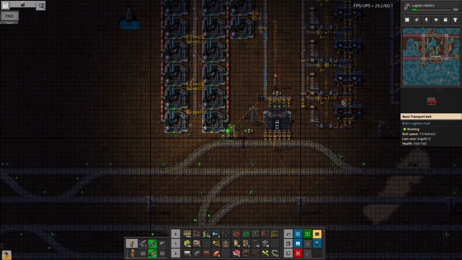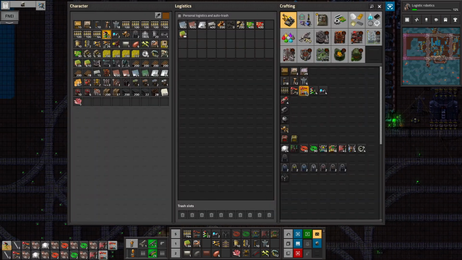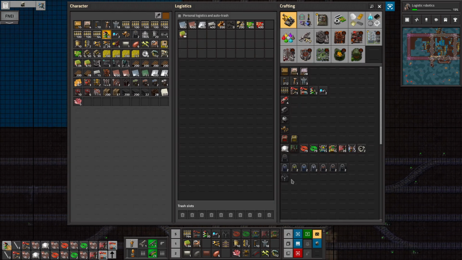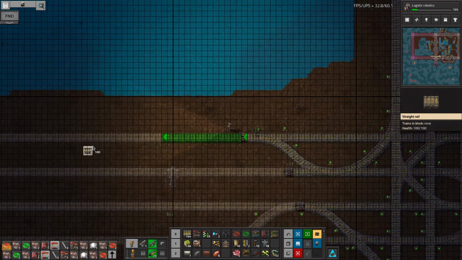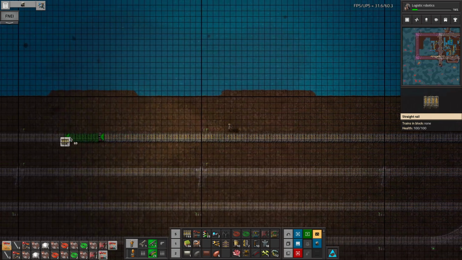Okay. And I figure, yeah, we're running out of iron plates. And yeah, that was kind of to be expected. I need a rail signal there. Let's get some building done.